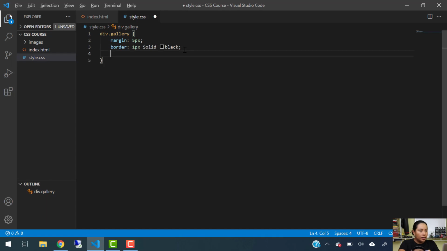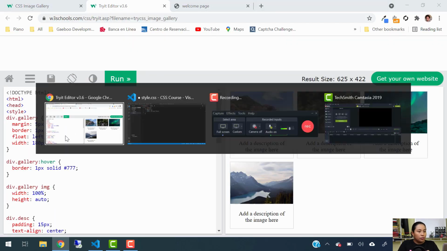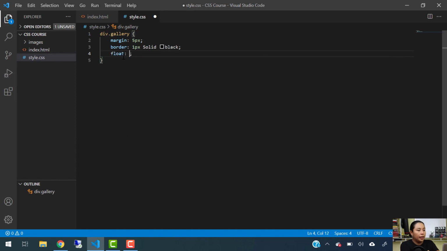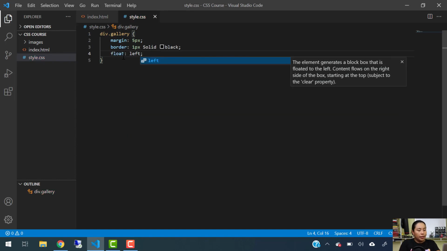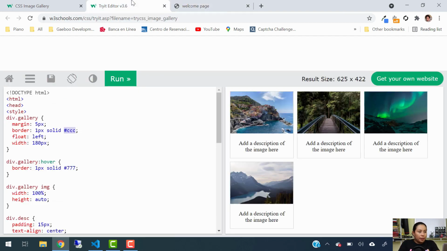Okay, next thing we are going to do here is very simple. We're going to float this to the left. So let's input that, float left. Okay, let's hit save. Going back to our code, let's hit refresh. And you see how now the entire image has been cut into the remaining space. I mean, before the entire border was covered all the way to the width of the screen, but now it's only to the width of the puppy image. Okay, so there we're doing good.